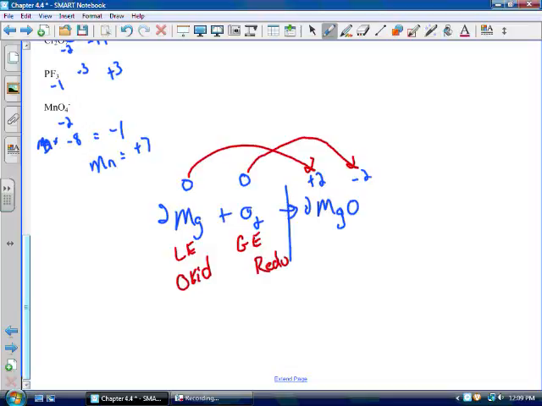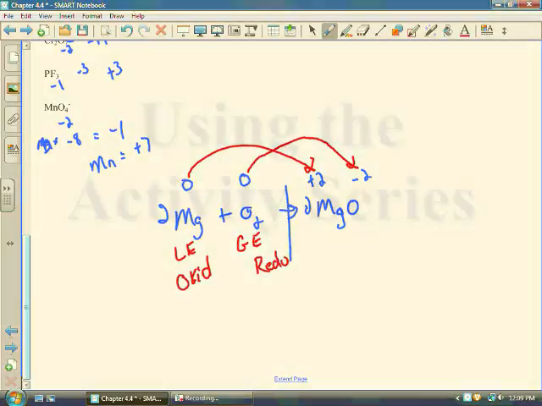Again, just like in double displacement we talked about in Chapter 3, we just assumed they happen and wrote the equation. But earlier on in precipitation reactions, we learned that that's not always the case. Sometimes you'll have products form that aren't solid, therefore a reaction does not occur. In the next section, we're going to look at what happens in a single replacement.